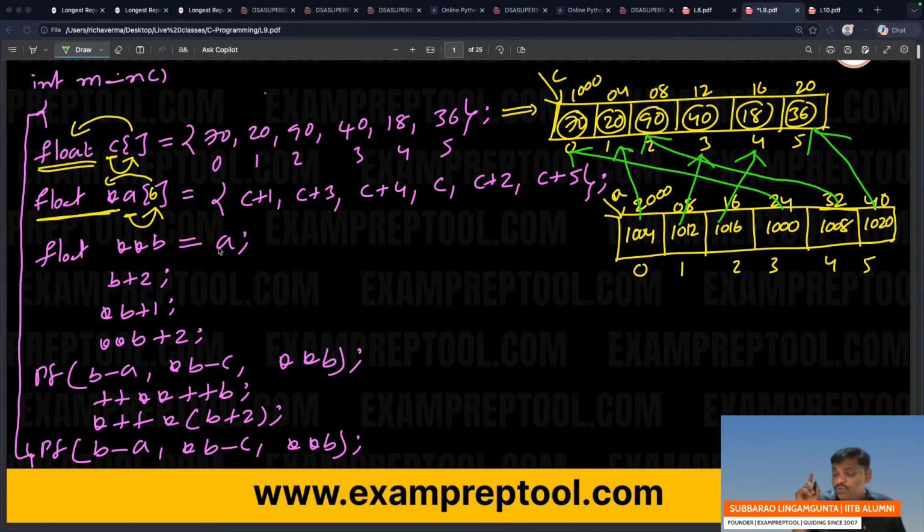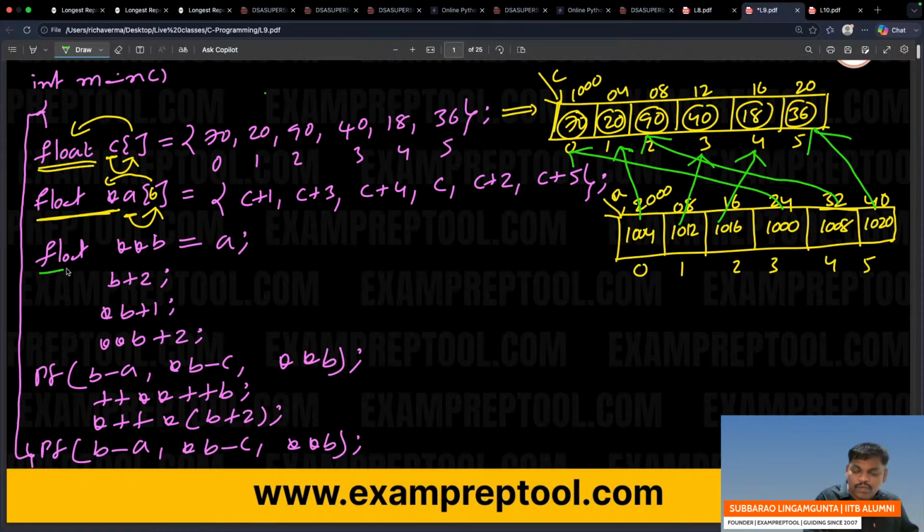Always my request to all the students: in a declaration, don't look at the right side of the assignment operator. Look at the left side of the assignment operator. If you look at the right side, it may create some ambiguity, and you may interpret it some other way. The assignment's purpose is assigning. It's not the declaration. If you want to see the declaration, look before the assignment operator.